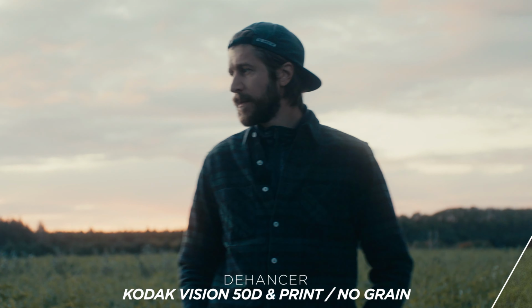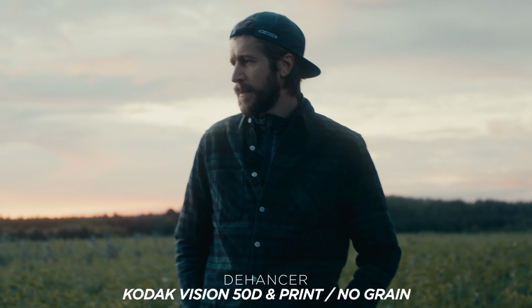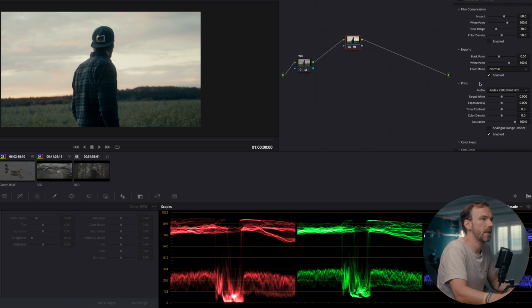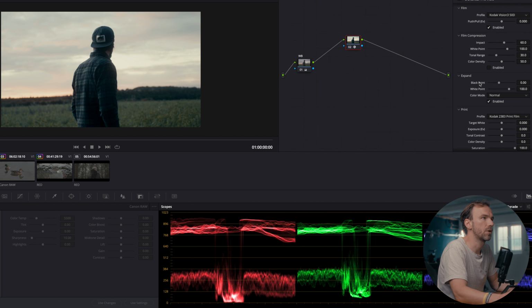And then under print we can also use an actual film print. We also have different parameters here that we can change if we want to, and I can use a Kodak print here too. And what it's doing now, the contrast has been adjusted. There's much more contrast.